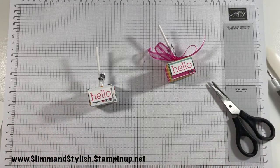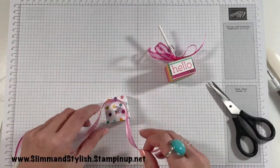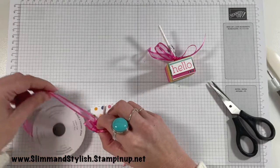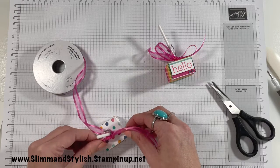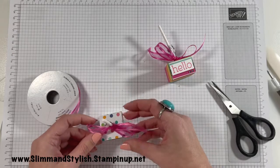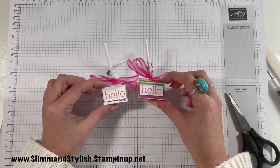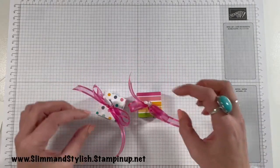So previously I used the polished pink open weave ribbon and I'm gonna use exactly the same here. So I'm just gonna wrap that around the stalk of my lolly and just bow it. And there you go. There is my really cute and really simple 3D project for today.